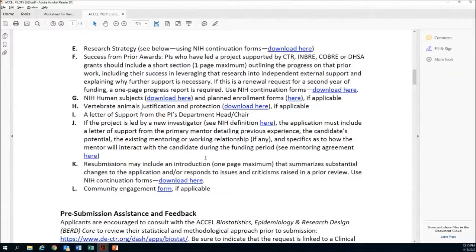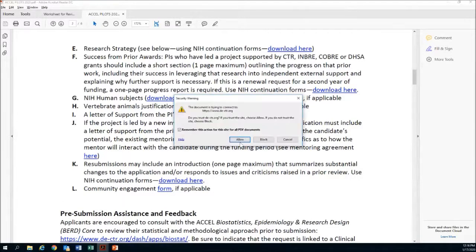In fact, I would suggest, and I'm again happy to talk to you about this, thinking about a mentoring team. So having a content mentor and then another person that can help you navigate your home institution. At least the average for people doing clinical research in particular is 3 mentors. That number varies depending on what you're working on. We're not going to talk about resubmissions, that's specific. Everyone is encouraged to fill out this community engagement form. It says if applicable.